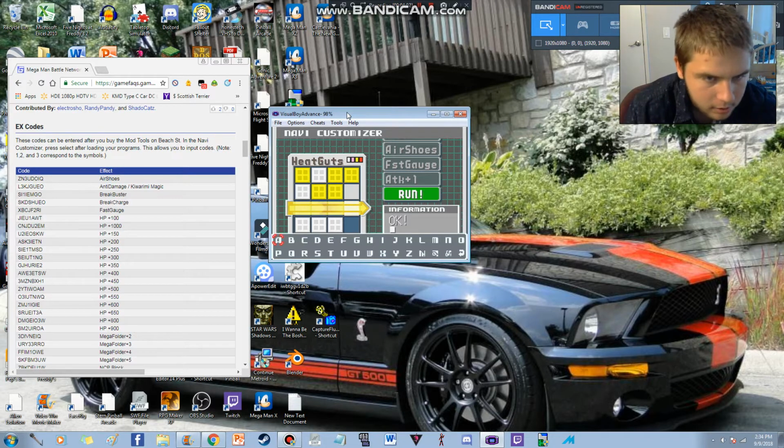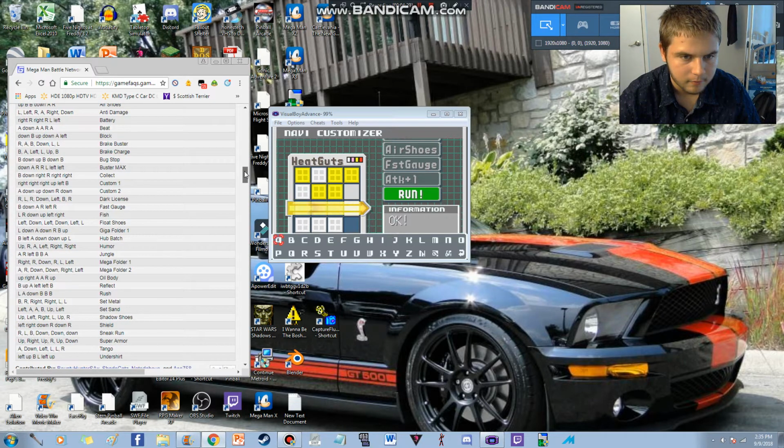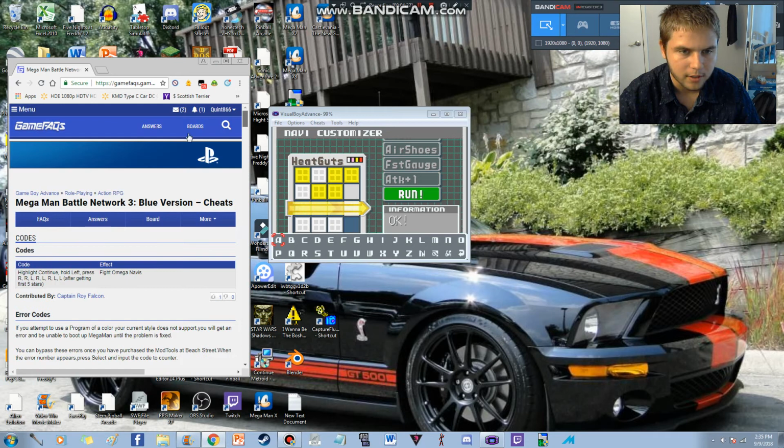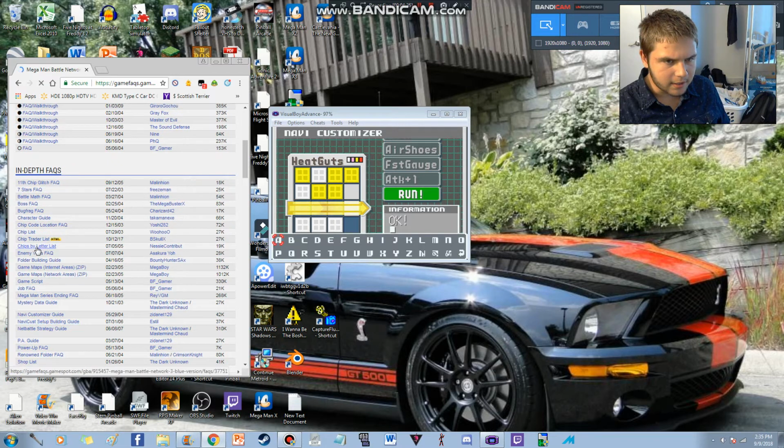Okay. Now, what would be good? Navi Customizer, Block, Float Shoes, Mega Floater, Shadow Shoes, Shield, Sneak Run, Super Armor, Undershirt, Reflect, Slow Gauge. Ooh, this one's tricky to decide on. Flow choose. Humor. What's humor? What does humor do? Okay, so facts. I'm gonna go into the Navi Customizer facts. Navi Customizer guy. There we go.